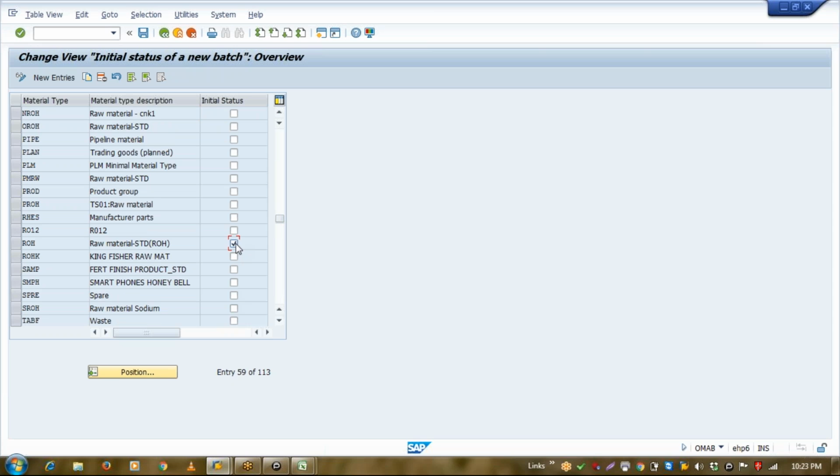You can enable it for ROH, raw material. This is the same setting which we did in MM. If you remember, the inventory valuation type setting is done with respect to material type.